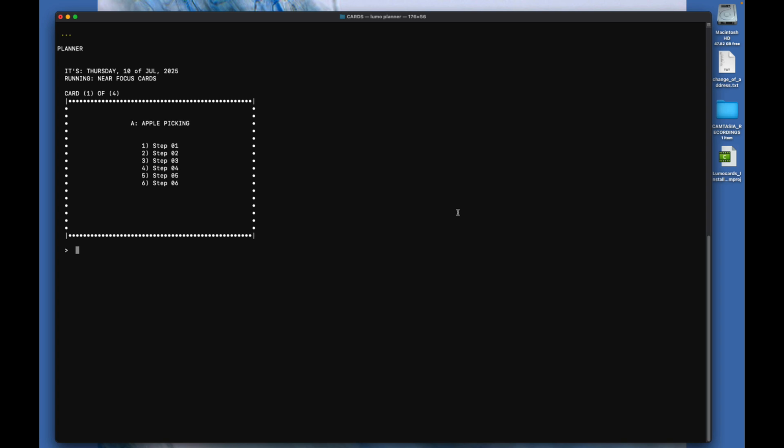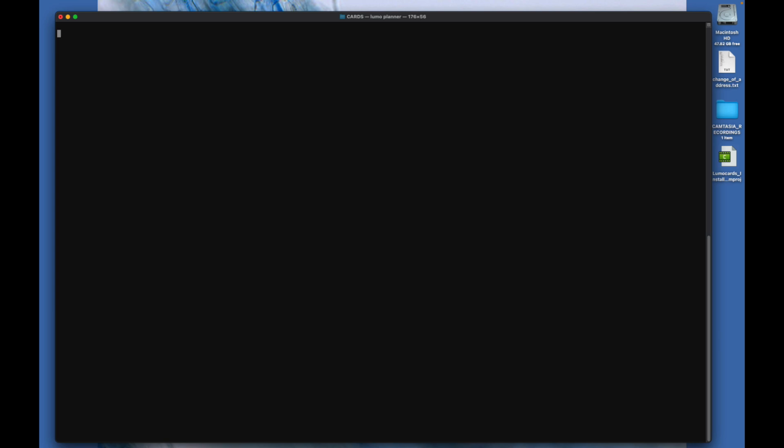So a few more keywords that you can use to wrap this portion up is if you type at any point quit, it's going to skip to the next part of the planner. So in that case, it would be the recurring cards, but we will skip that. So we'll say quit, and we'll also quit that. And then it's going to finish this up.